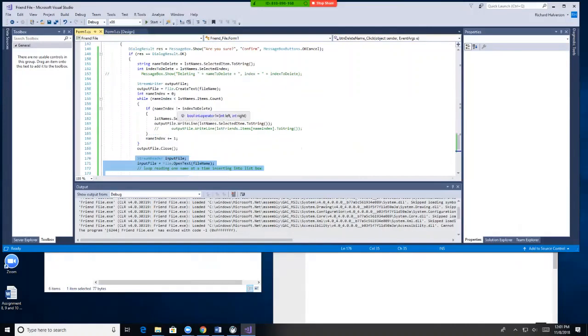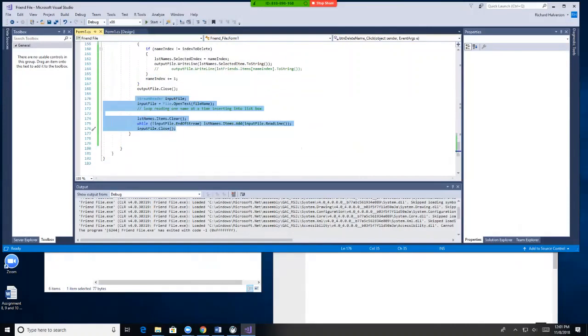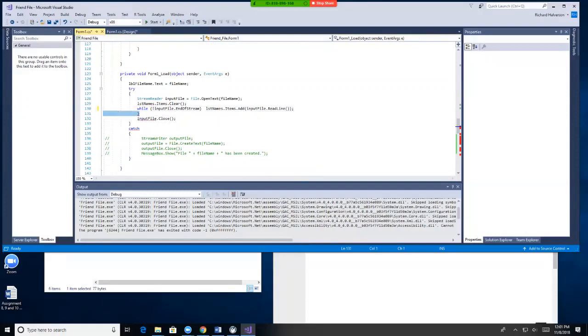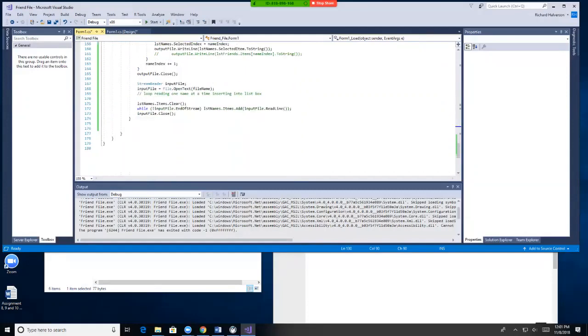This is the same as list items clear, loop, list items clear, do it this way. Same thing.